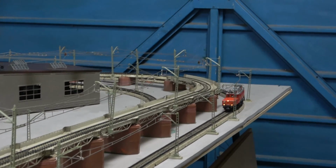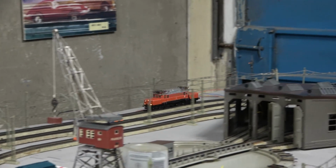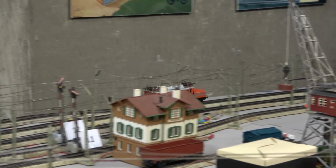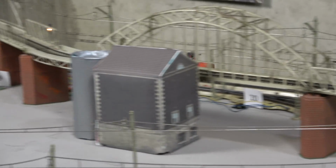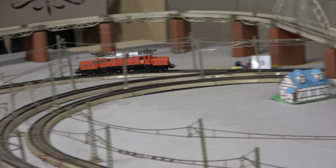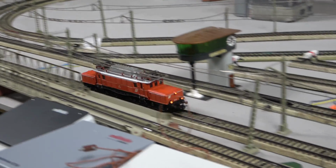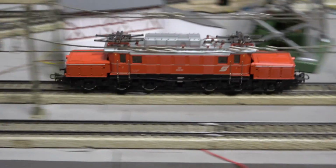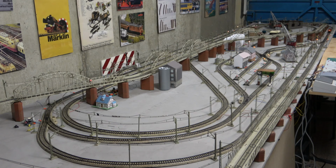And we are off. The loco is a bit of a racer by the looks of it. No problem in the station area. It doesn't get stuck on any of the turnouts. Okay, and it's back. Well, it's time for a run-in. While it's doing this, let's have a look at rolling stock.